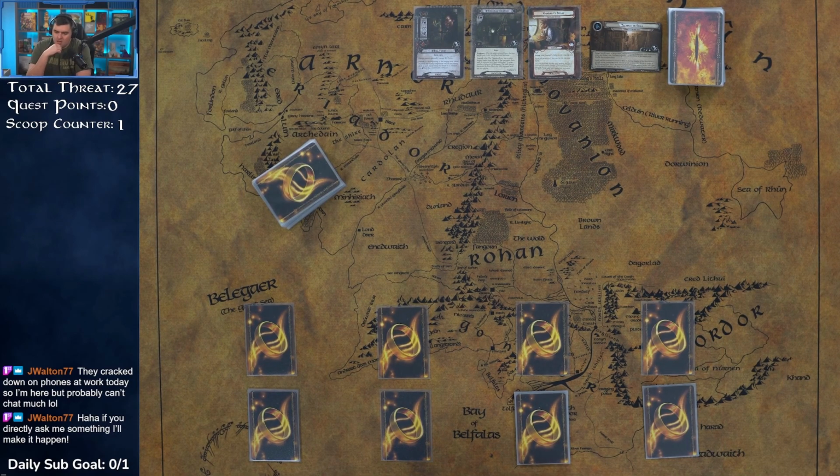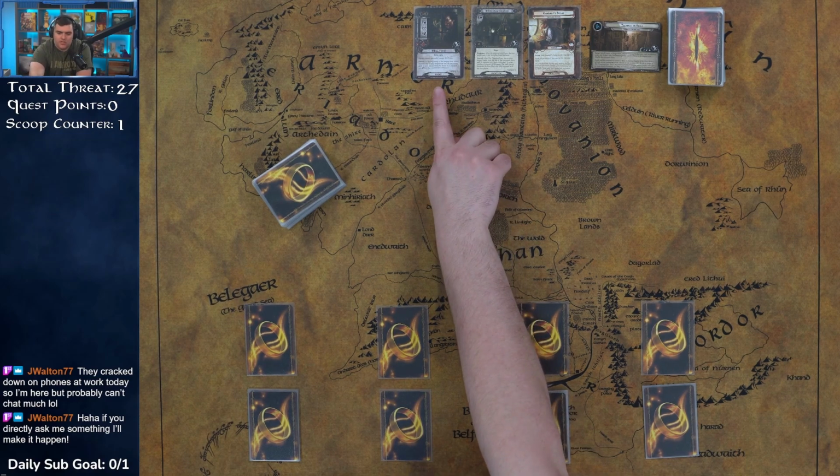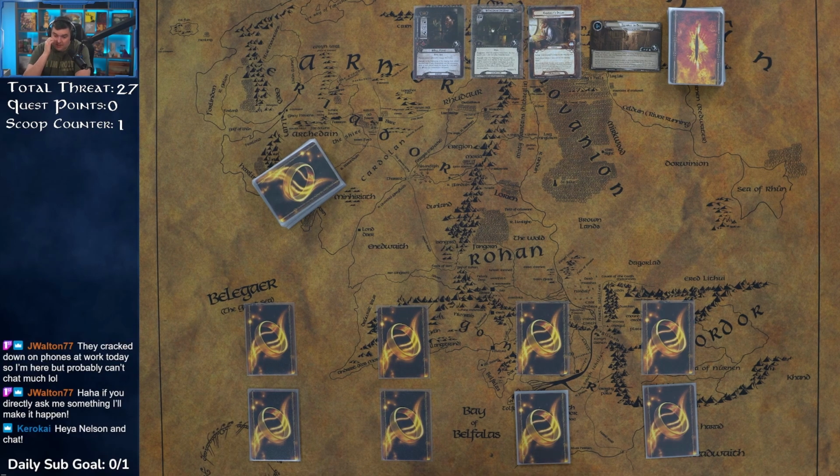The other thing that we were struggling with is this Bill Ferny. So when Bill is in the staging area, whenever you commit someone that's not a fellowship hero or character to the quest, then you have to raise your threat by 1. And so we were trying to keep our threat way down, under 20, to go through some secrecy stuff, and that just was not working with Bill. We had a way, A Hail of Storms was our counter to Bill, but we didn't draw it quickly enough, and it kind of relied on that.